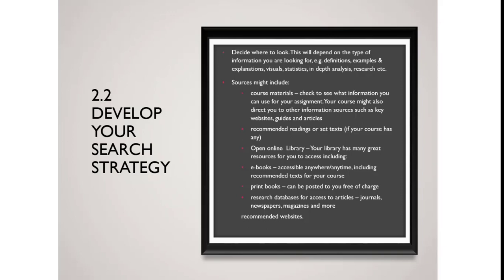Then you also want to search via your library. If the lecturer said use more academic sources, you want to search in your library. Go to your library, be it physical or use your online databases at UNISA. If you don't know how to do that, contact the UNISA library and ask them how to check for books on the online databases. These are your journal databases where you can get academic articles. Now, what is good with looking for information in the library or the online databases is that all information you find in these sources is academic already, right?